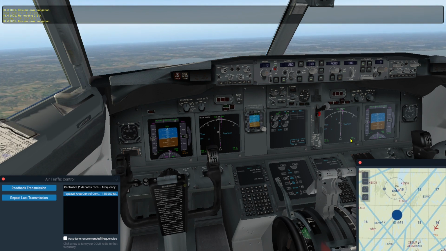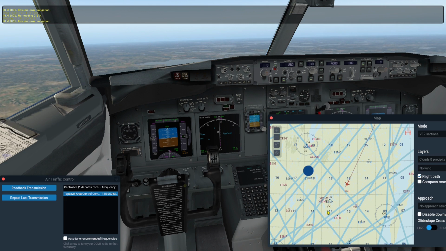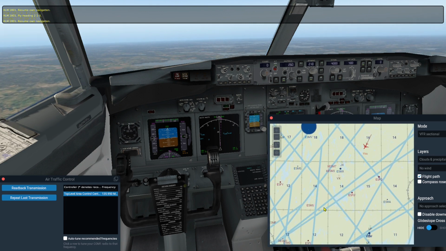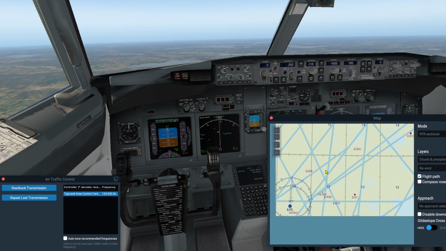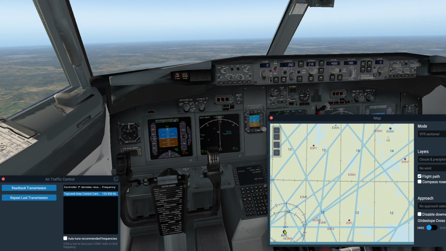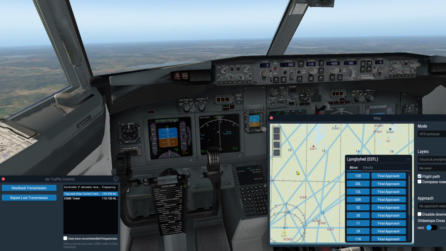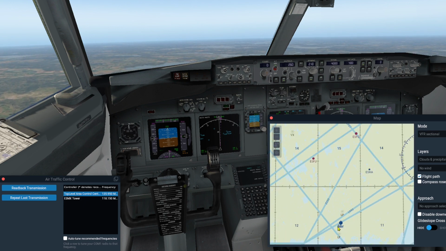Alright, the map is loaded. We can already see a bit of sea, but we're not at the south coast yet. Like, what is this? I don't know this. Down there.